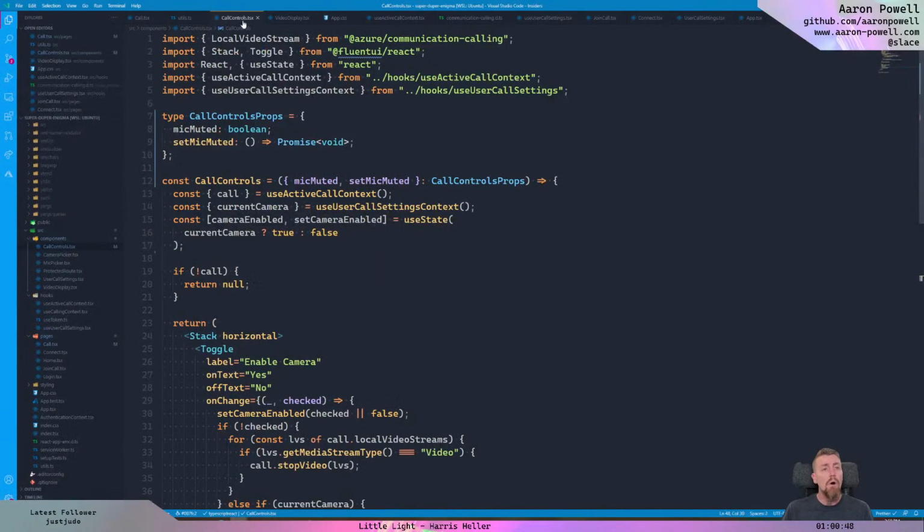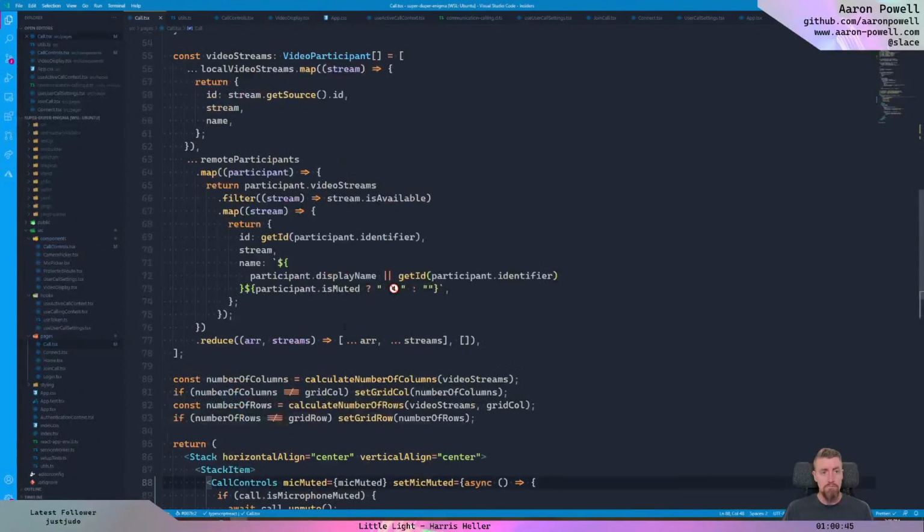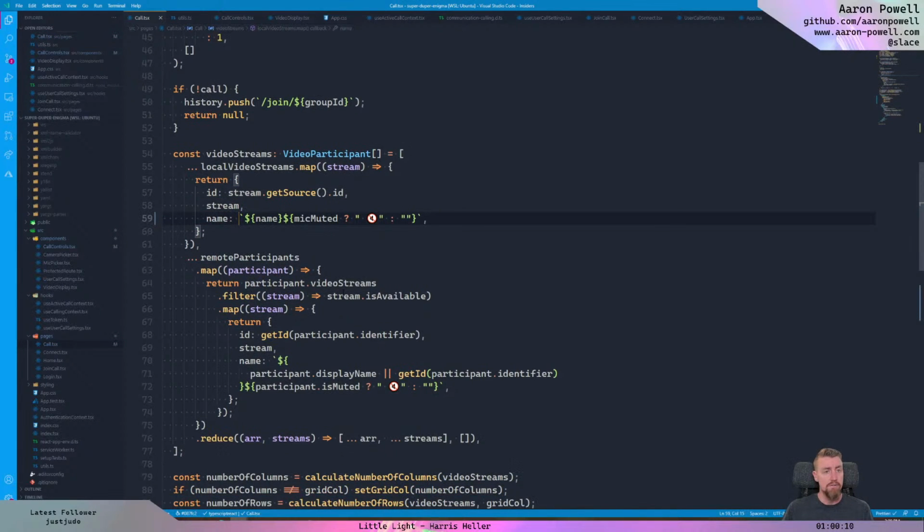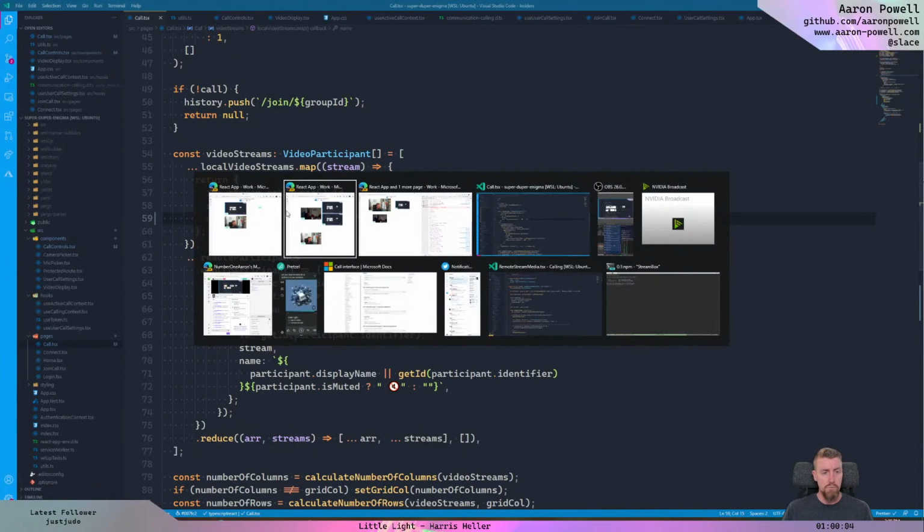Because then on the call for my participant's name, it will be participant name, and then we will grab this chunk of code. And not participant, this will be mic muted. And name will be assigned to that. Now, if we find the right, which it's one of these.